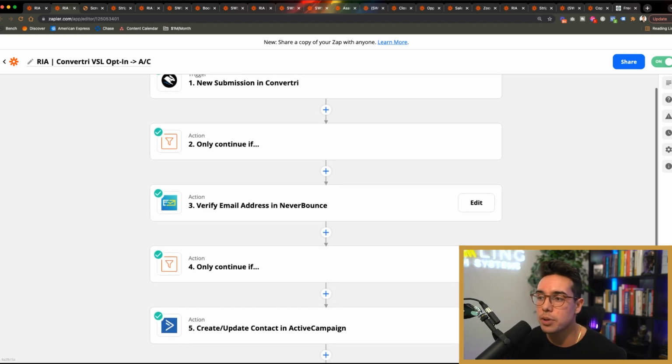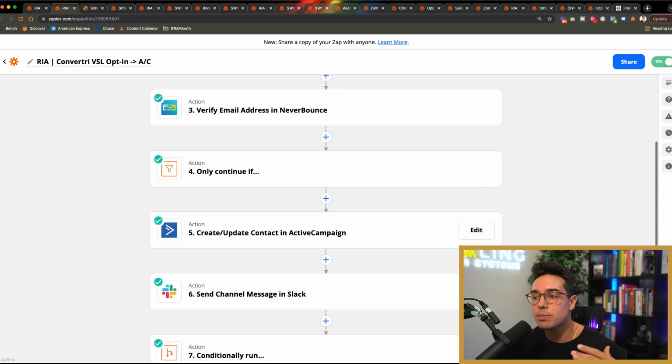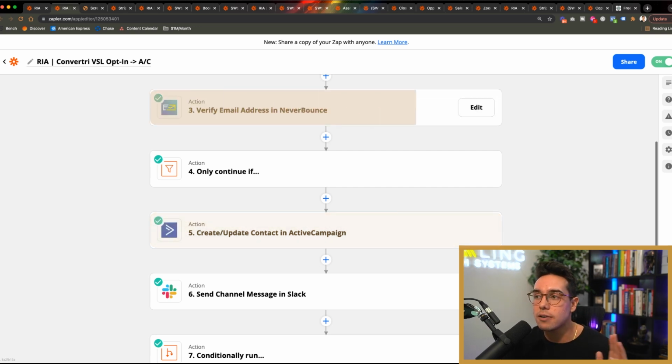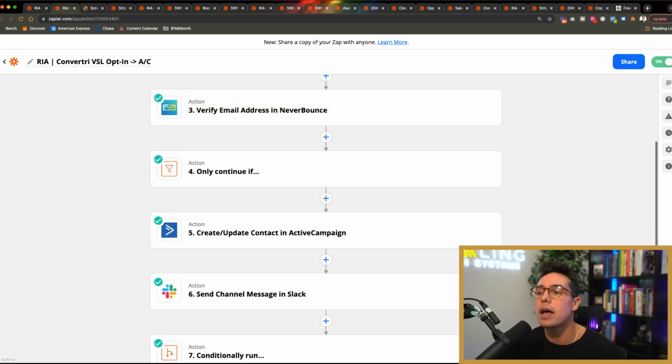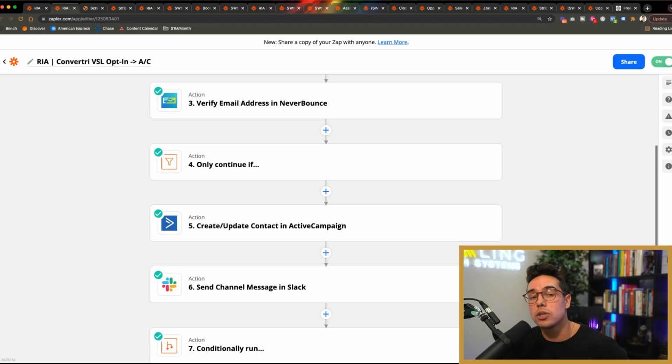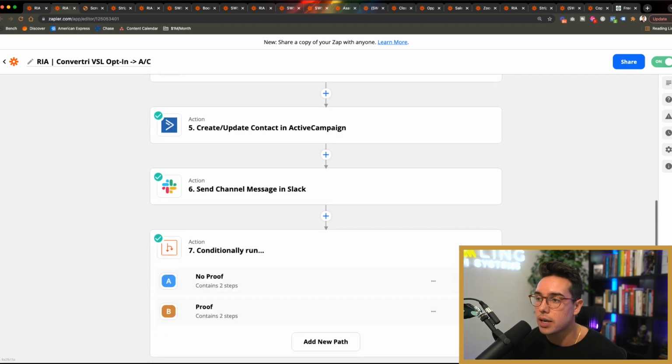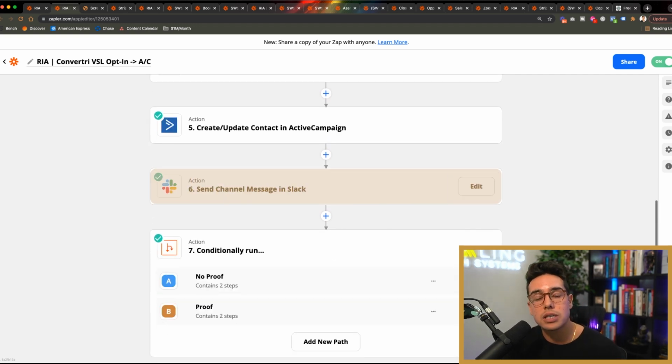So what we actually set up here is so that now, before we even put these people inside of our CRM, inside of our Slack channels, inside of our email drips, we actually verify if the email address is accurate first. Then if the email address is valid, only then do we put them inside of our CRM, our Slack channels, our email drip sequences, et cetera. And if they're not valid, then we don't put them inside of there, and we just delete that lead from our system, so no one's following up with a lead with incorrect information. And once it is valid, we put them inside the email drip campaign in ActiveCampaign. We send a message inside of our Slack channel to our appointment setters to say, hey, we got a new lead that has come in.